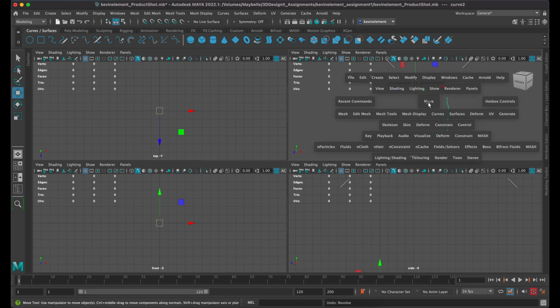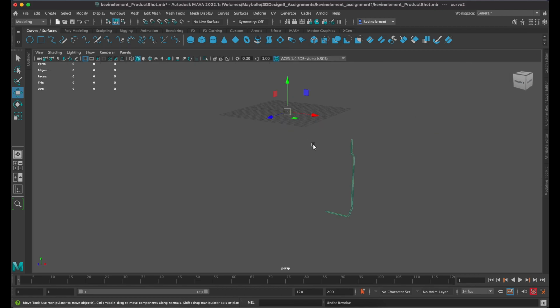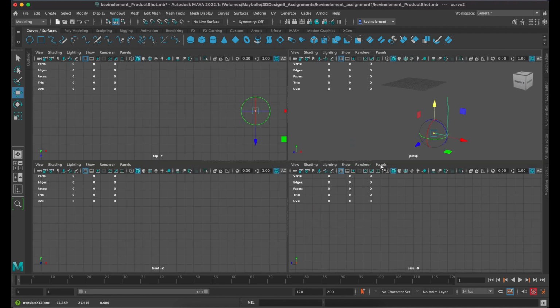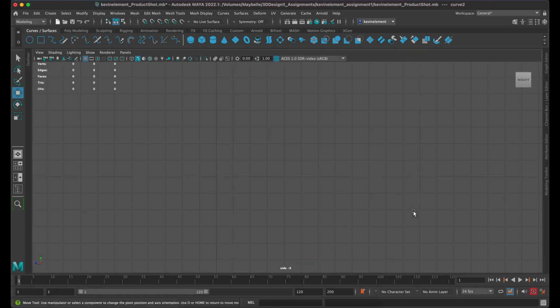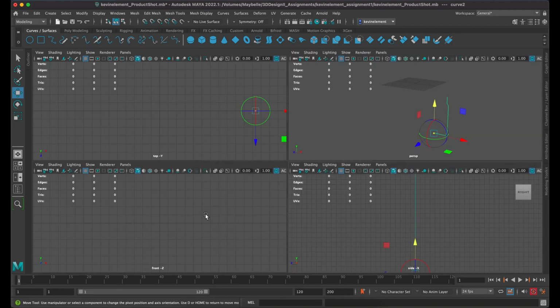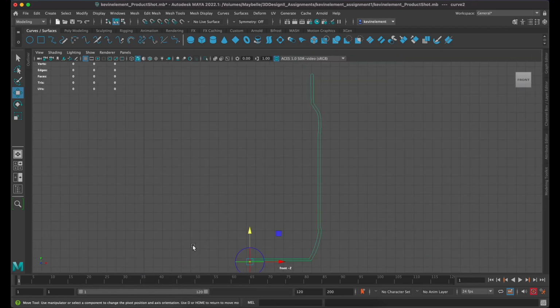So hopefully you've had an opportunity to play around with this in previous semesters. You highlight your object, you can press the D key, and this lets you move this center point around. Now I could try my best to eyeball it. I'm going to go into my side view, my front view. There we go. You can see it best in my front view. Tap the space bar so that I can get into a full screen view here.